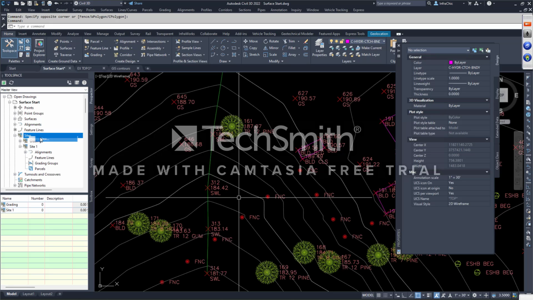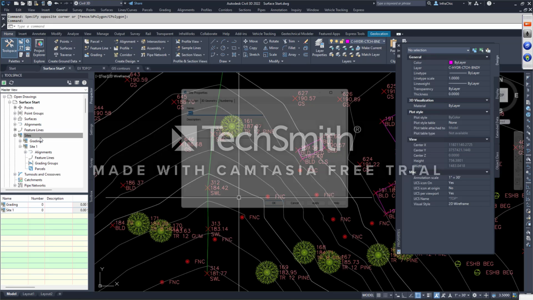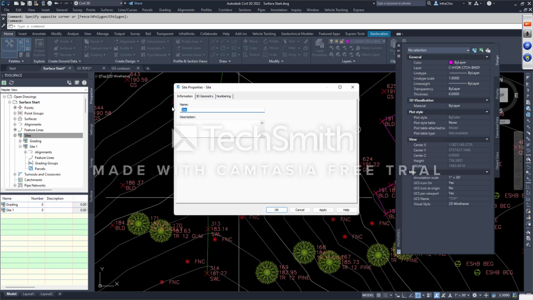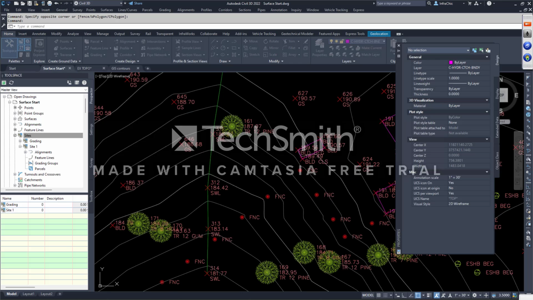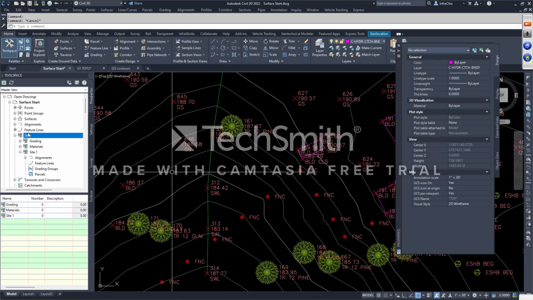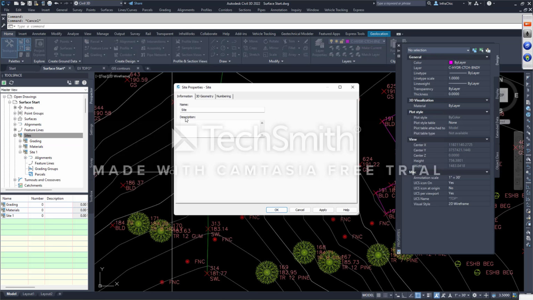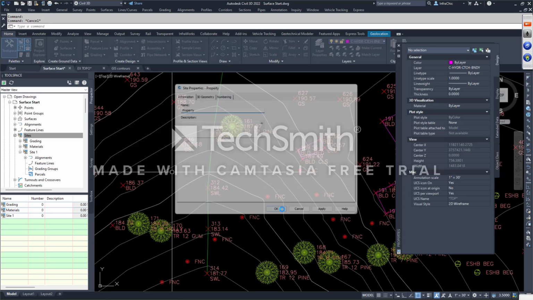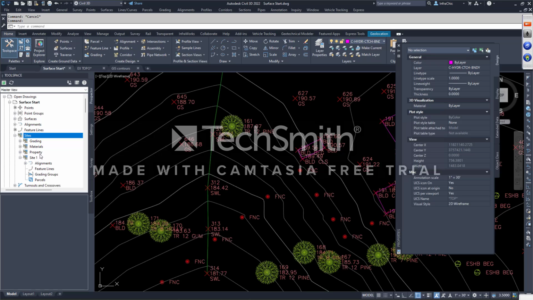Then I do new again: materials. Concrete driveways, gravel driveways, stuff like that, go to materials. And the last one, right-click new, property. My boundary lines for my property go in my property site.